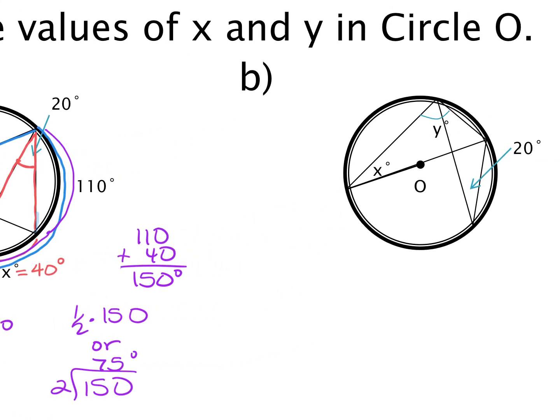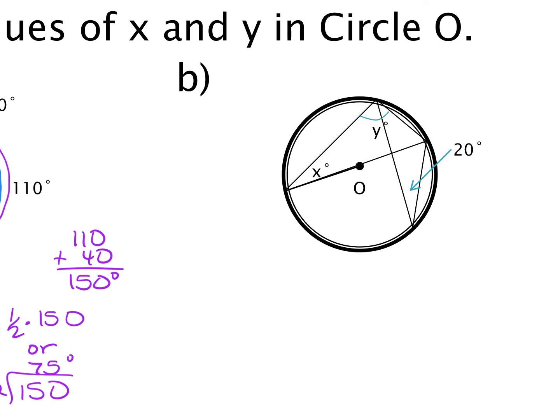Zoom in here to 1B. Again, I'm going to highlight my pieces as I find them. So I'm going to go ahead and outline the two chords that are forming my angle 20. So this is the angle 20. Notice its intercepted arc will be double that, and it'll be 40. Now, I know it wasn't asking me to find that, but again, I'm going to fill in pieces based off my given because it may help me.